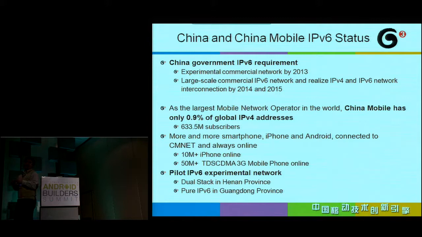So the network headroom is lower and lower. China Mobile has two experimental networks in two provinces. One is the dual stack in Henan, and another is an IPv6 network in Guangdong.